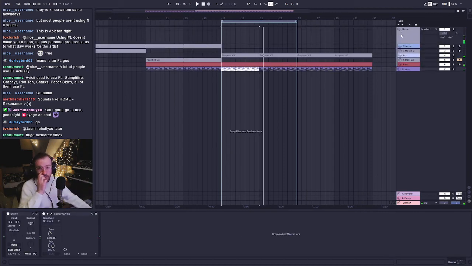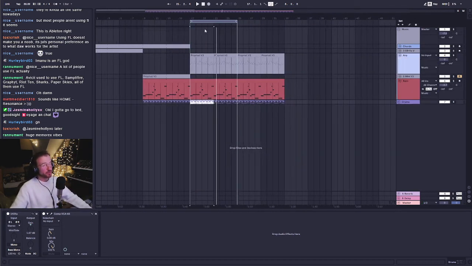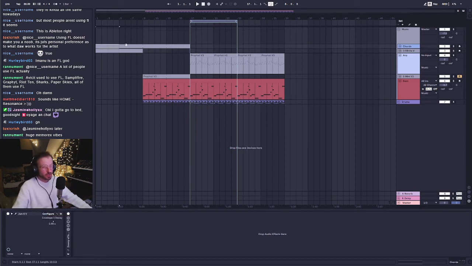So that's kind of how I start off, and this gives me a good idea of where the song goes. I've already introduced a little bit of variation. We got the intro, which you could say has 2 variations. So this is where you can start labeling things. You can start adding locators.